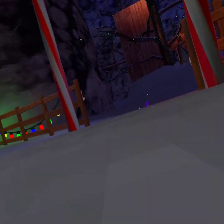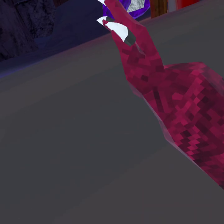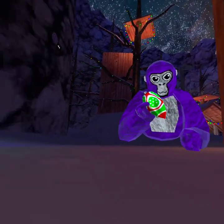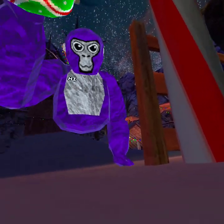Alright, let's go check out the other parts of forest. Yeah. I'm gonna take one of these ornaments for the road. Bet. You ready? Look at this, you ready?